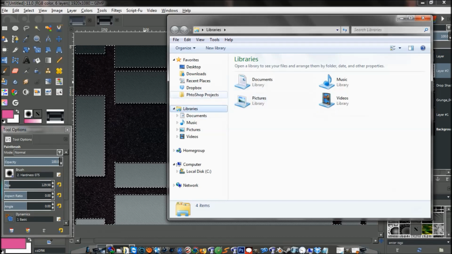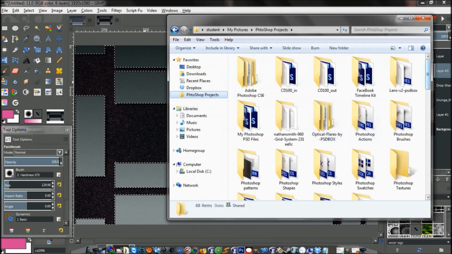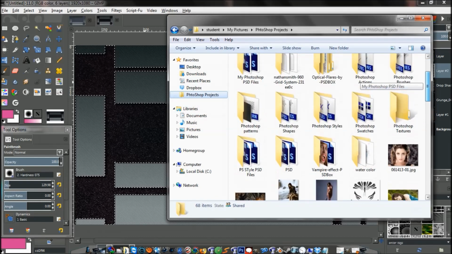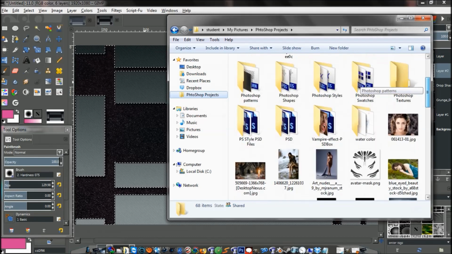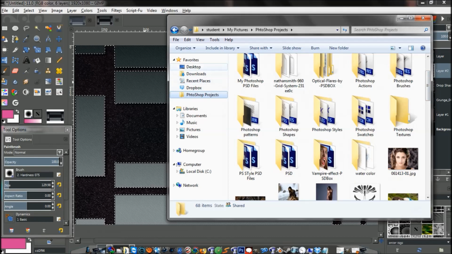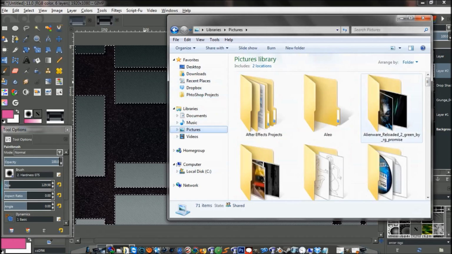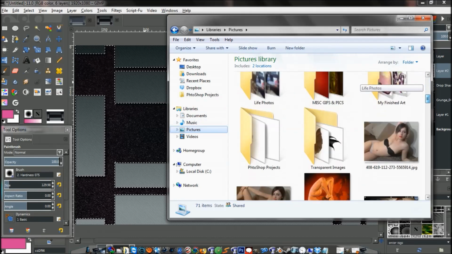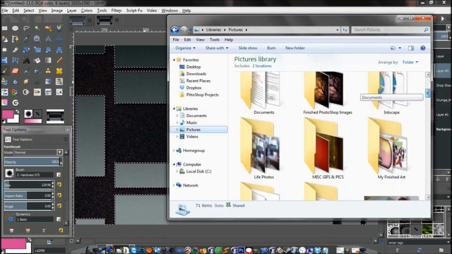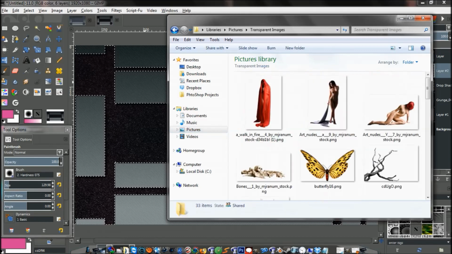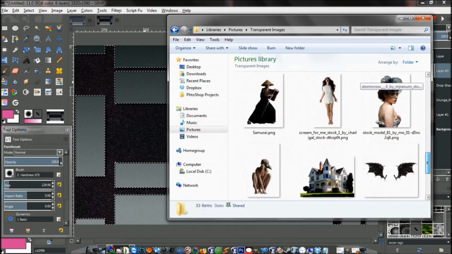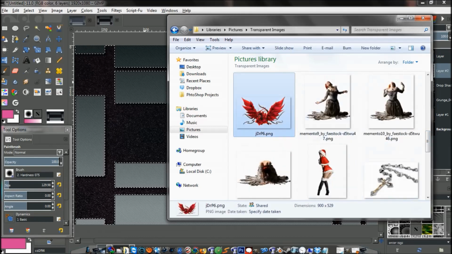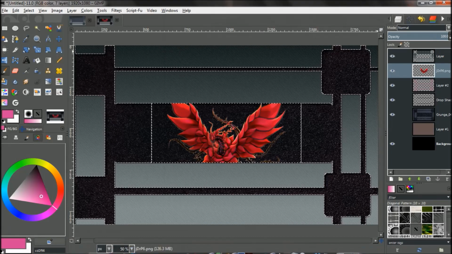No, don't want. Or yeah, it's in here. Okay, it's not in there. Let me find it real quick. Where is it at? Okay. There it is. And we're going to drag and drop it in there.